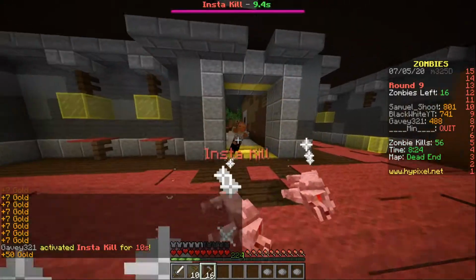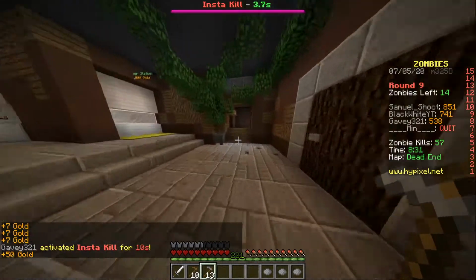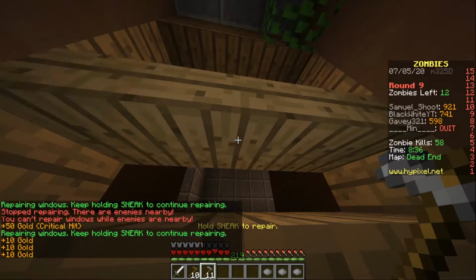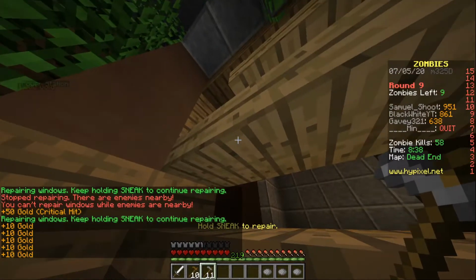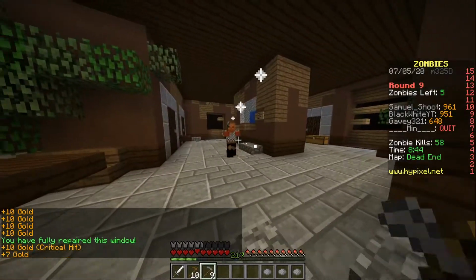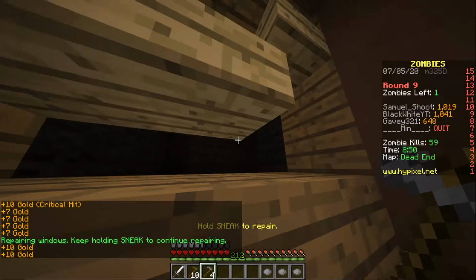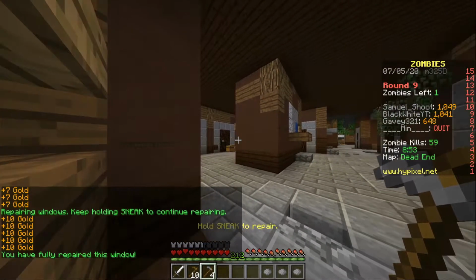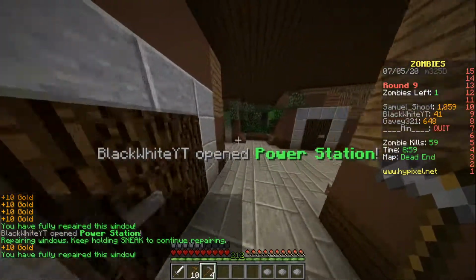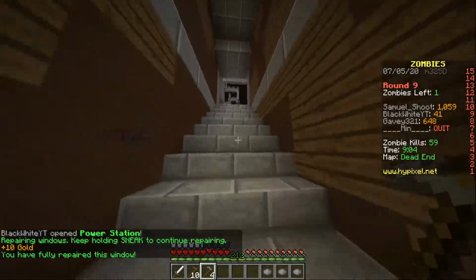We got a bunch coming. I see. Nice. Someone got insta kill. Okay, that's fixed. I've almost got enough to unlock the power station. I was hoping someone else would do it, but... This place is huge. Yes, he's over in the power station. Alright, power station's over here. And it's a lot easier to defend.